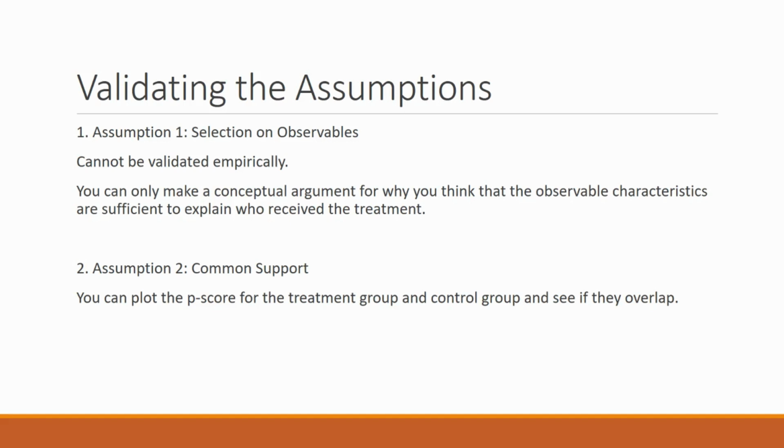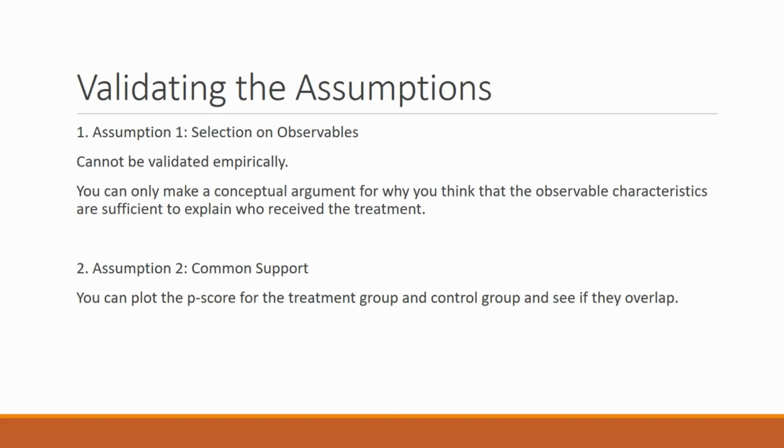Now, maybe we can argue that motivation will affect whether or not the student has a textbook, but that's going to be very minor. It's not going to be very important. That's going to have a very small impact on whether students have the textbook. It's mostly due to income and other observable characteristics. Well, then we might move forward with assumption 1. We might move forward with it if we can say that selection is based almost entirely on observables.